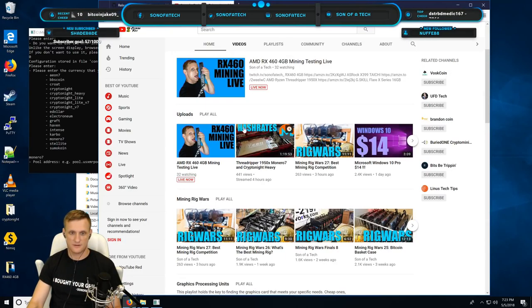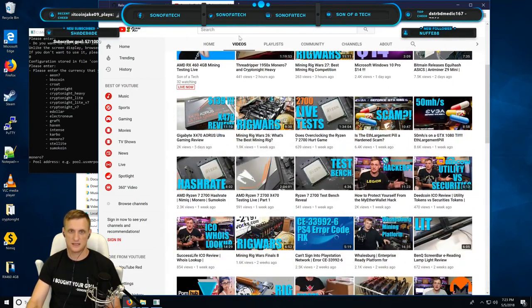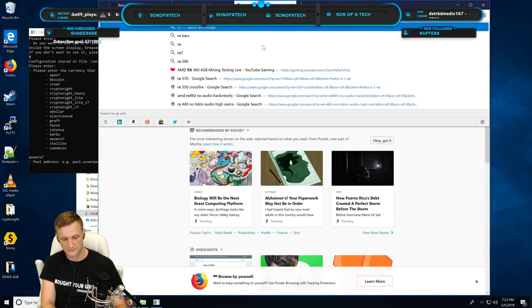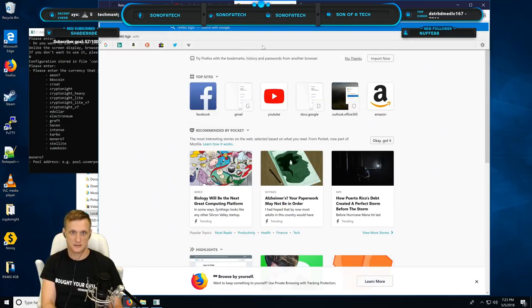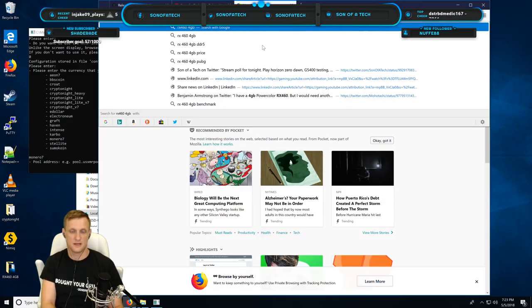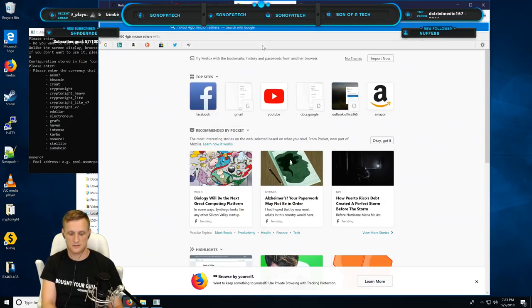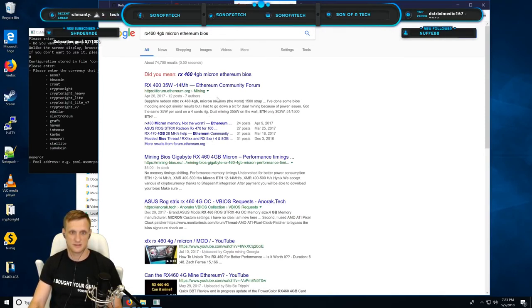Yeah, we will need to flash though. That is for sure. I wonder if anybody even has an RX 460, 4 gigabyte. I wish they had a 6 gigabyte. That would have been sick. 4 gigabyte Micron Ethereum BIOS. I don't know. I'm just trying random stuff.